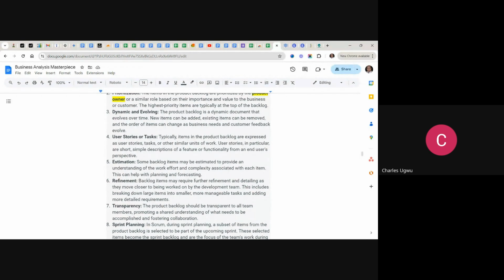Refinement, the word refinement here is just making sure that everybody is on the same page. Everybody understands what this requirement is. I cannot be seeing the requirement from point A and then the developers will be seeing it from another point of view. This must be harmonized. We continue to have this meeting till everybody is seeing the requirement from point A. If I'm seeing green, the developers must see green.